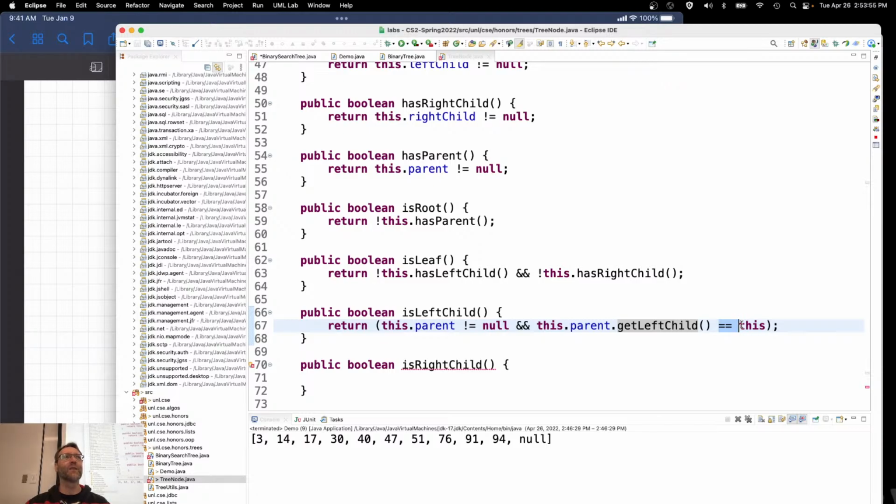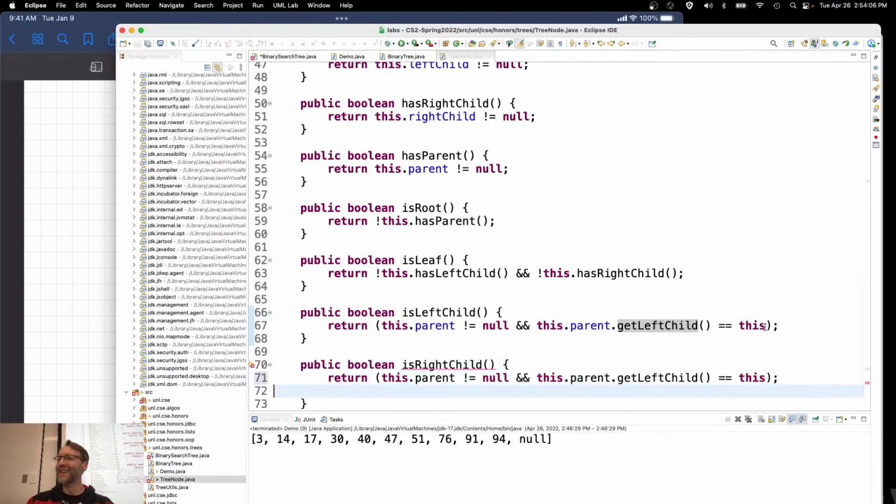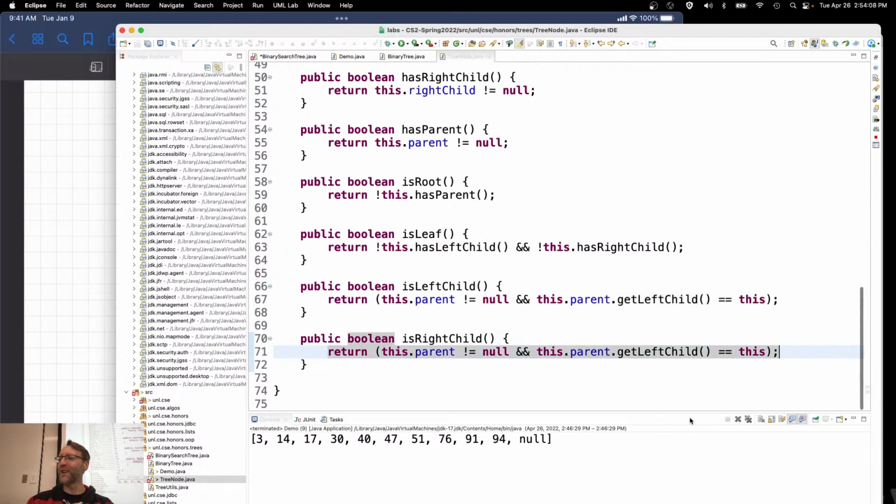I think therefore, cogito ergo sum, I think therefore I am. Descartes, probably. And for the right child, it'll be right child. I think I'm this, therefore I am. I couldn't ask that question otherwise.